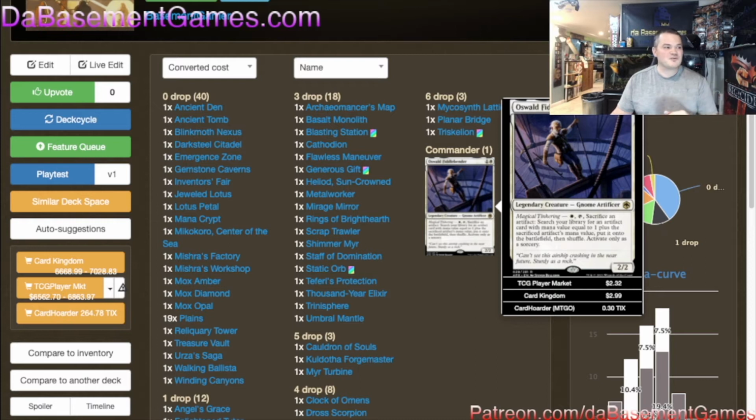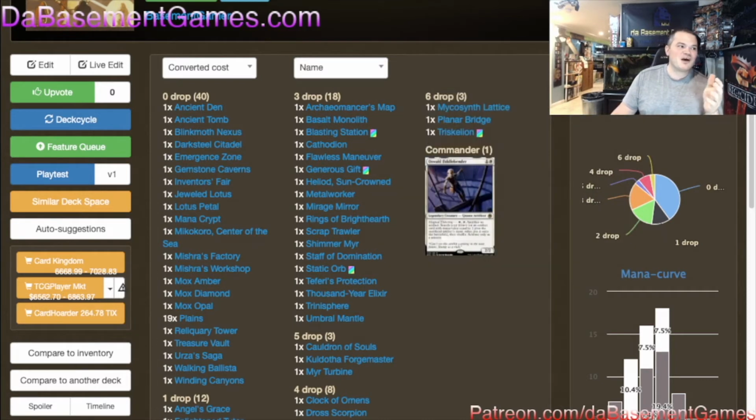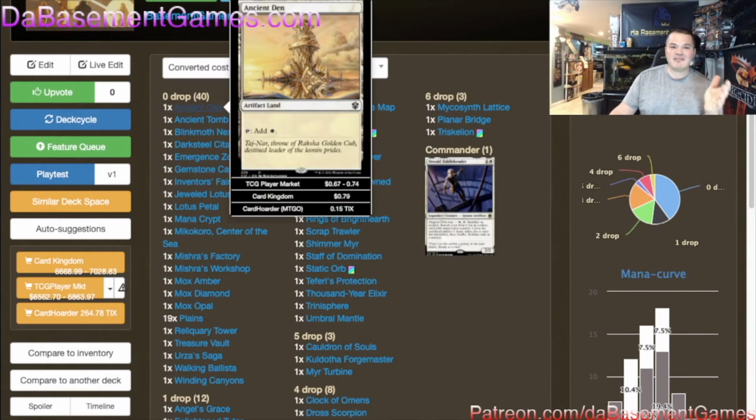So let me walk you through this real quickly and what I put in here. First off, there is a lot of utility in the lands that actually have artifact as a subtype, because that counts as a 0-drop artifact that you can sacrifice to get a 1-drop artifact and get this combo going.